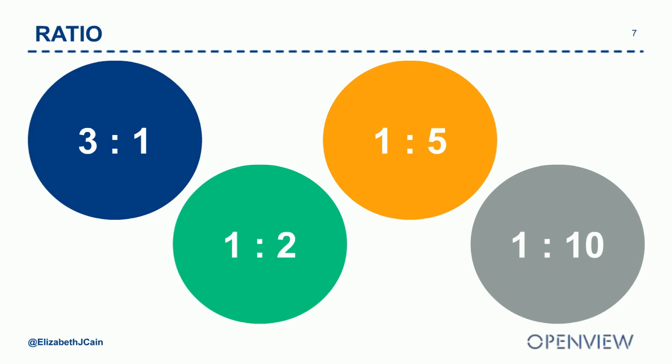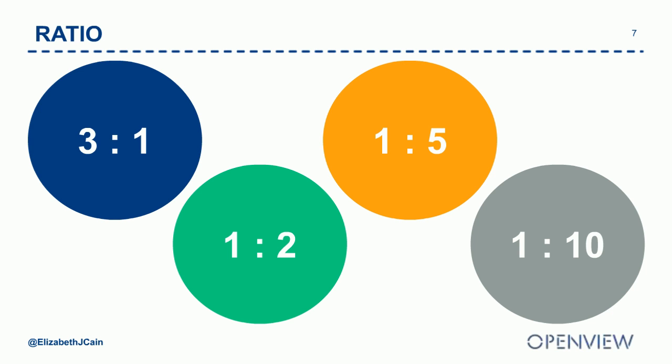But in my experience I've seen a range from 3 BDRs to 1 rep all the way to 1 BDR to 10 reps. It's a broad range, and I think some of the things to think about are where it really caps out on the model. I think anything above a ratio of about 1 to 5, you see diminishing returns. It fails because the sales reps don't get a meaningful number of qualified leads, and you don't get that same interaction or alignment where a BDR can really get tight with the rep and understand what qualified looks like to them. And then you also need to think about the volume of leads, and that's a little bit different.